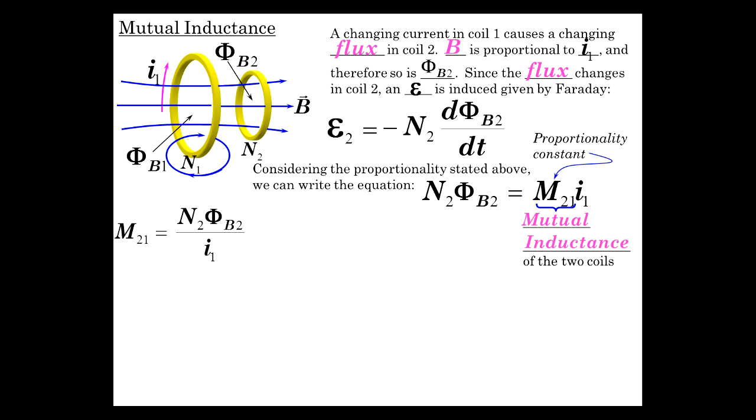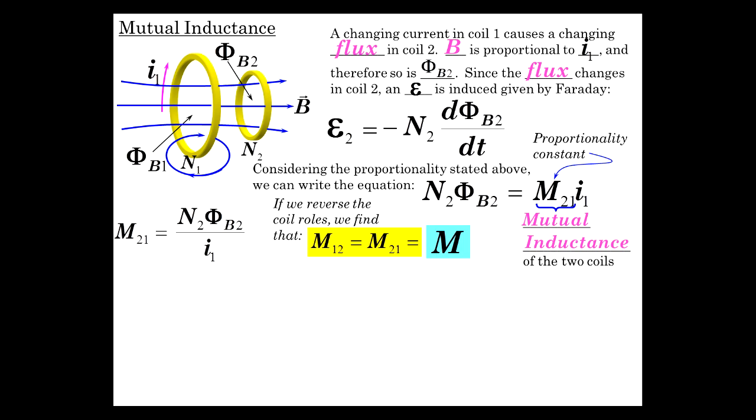All right, so that's a little bit intuitive. There's greater coupling between these if you, say, have a significant flux in the second coil for a small amount of current. Small amount of current in the first one producing a large flux here means that these coils are coupled together tightly. Now if we reverse the roles of these coils, everything just flips. And we see that M12 equals M21. So the effect of that coupling is the same in both directions. So we're just going to drop the subscript and call it M, the mutual inductance of two coils.